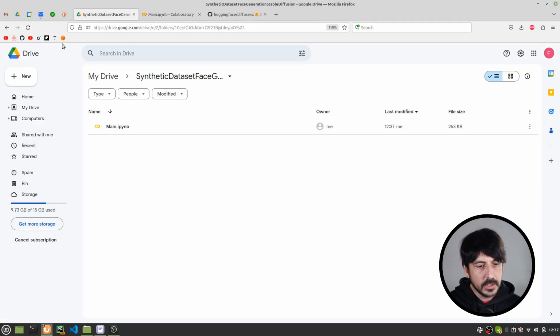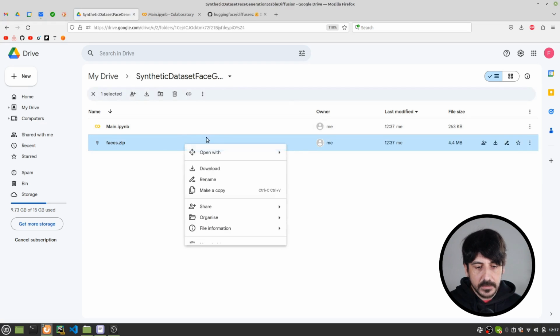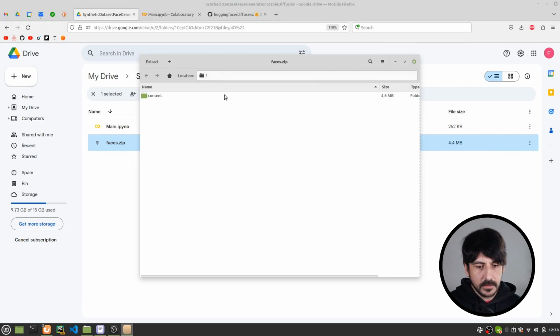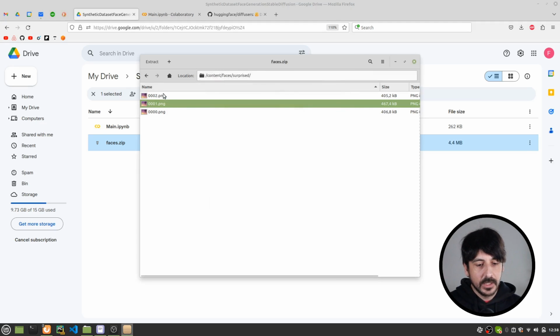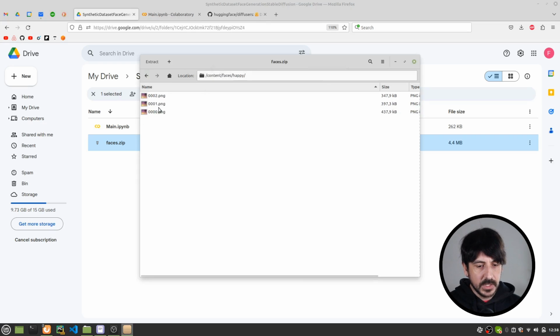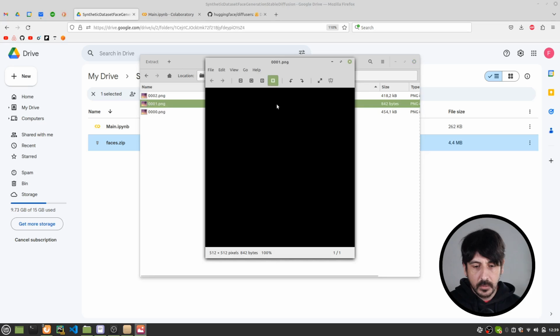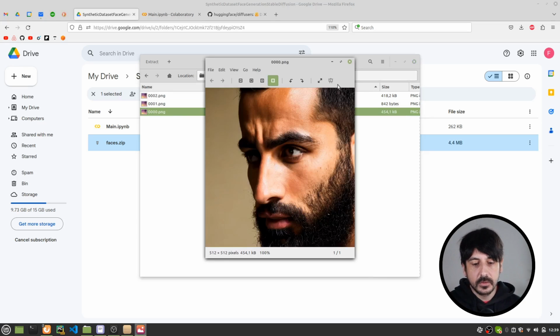And if I get back to my Google Drive, if I refresh, sometimes you have to wait a few minutes. Okay, now. So I'm going to take this file and I'm going to download this file like this. Now I'm going to open this file, and this is where we have these 4 directories which are surprised, sad, happy, and angry. And let me show you a couple of examples. This is one of the images under the surprised category. Now let me show you another example over here. This is sad, so everything is okay. Happy, we have a person that's smiling, so everything is okay. And then angry, this is the black image we generated, so we are going to remove this image later on. And this is a picture of a person that's angry.